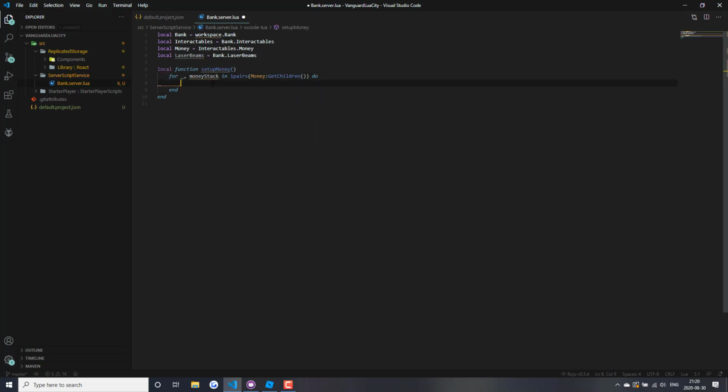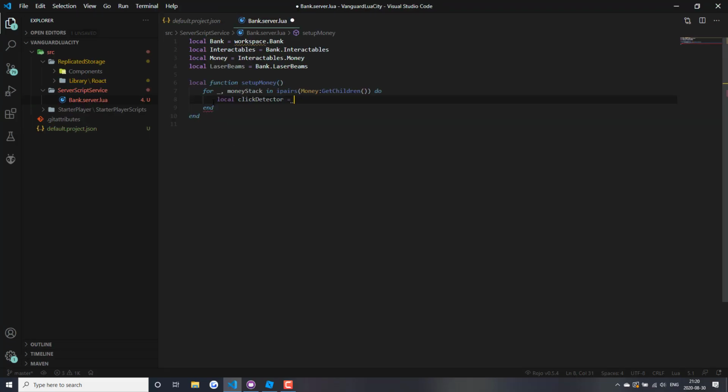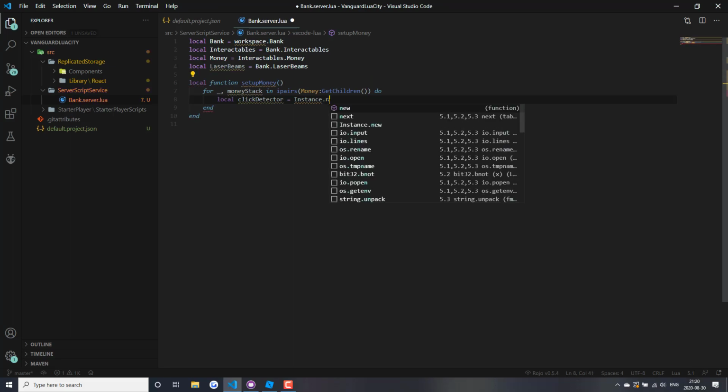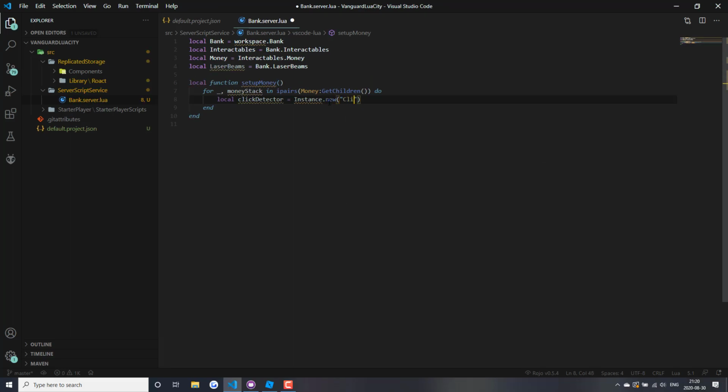And then we will do local click detector. Make this a bit bigger. Local click detector equals instance.new, then we'll put a click detector.